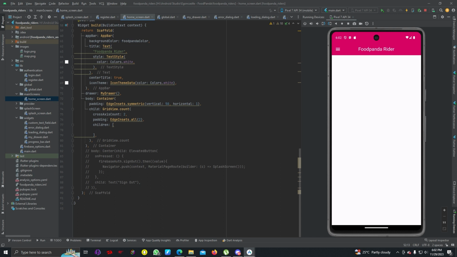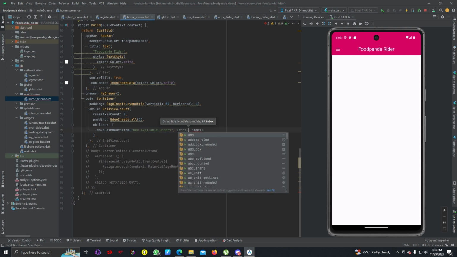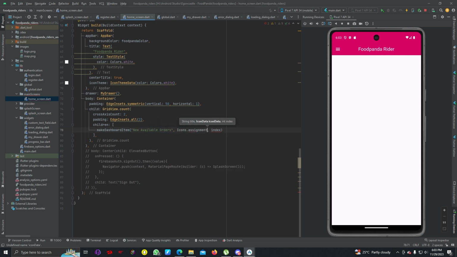So now in our body we can write makeDashboardItem, new available orders, then Icons.assignment, and index I can give it like 0.